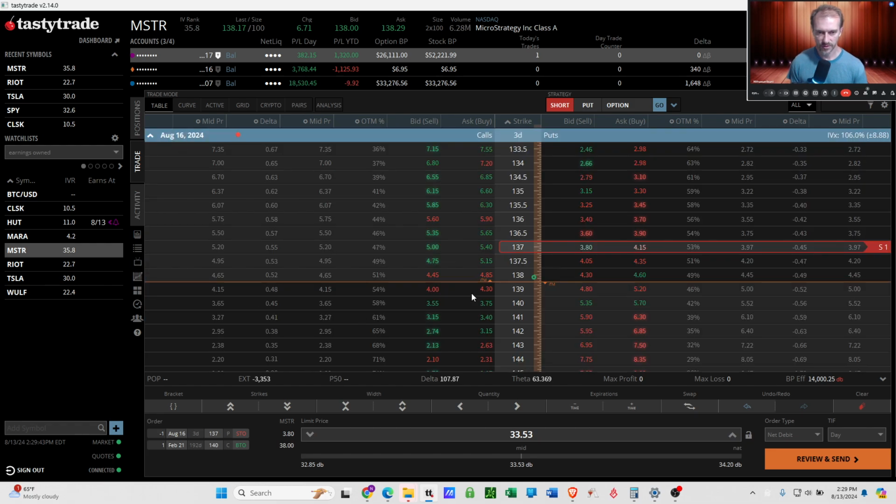However, if you haven't noticed, this is a weekly, so I will be exposed to gamma risk at expiration because delta isn't just going to stay here. Delta is going to get closer and closer to 1 as Friday approaches. And so I will only be able to really profit that entire $500 or $600.